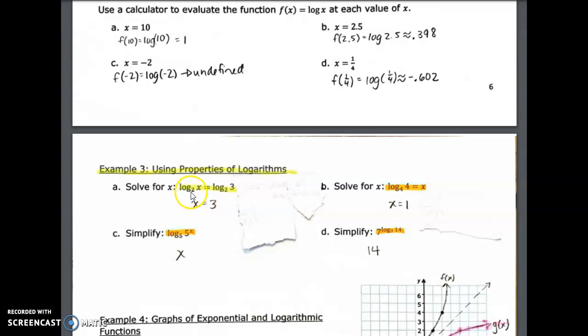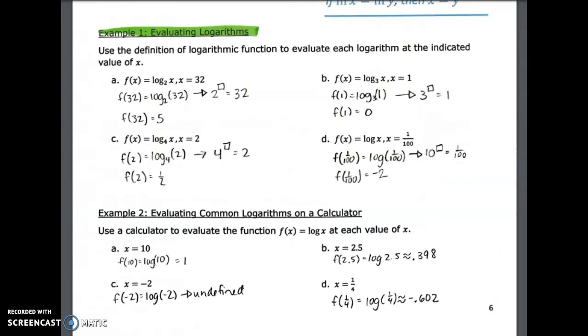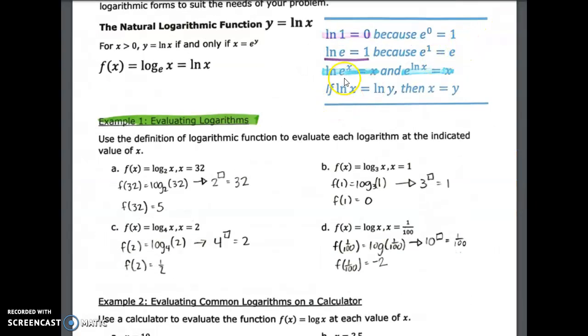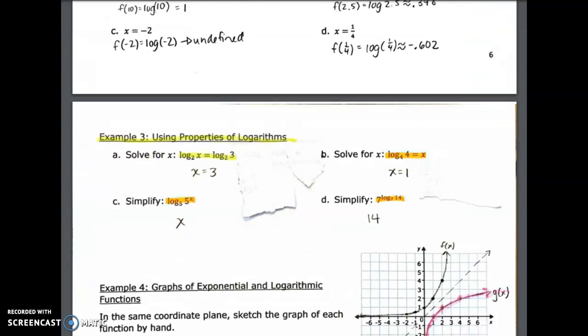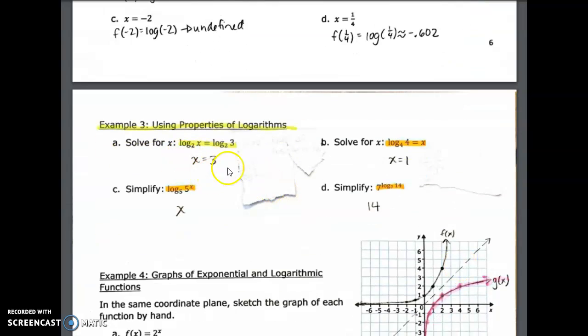So it's saying that log base 2 of x equals log base 2 of 3. So if we have matching logarithms on both sides of an equation, then they can cancel each other out like we have here, or you can see I color coded it here. This is the exact property. Then we can drop the logarithms and the two numbers are equal to each other. So we'll use that in the future to solve logarithmic equations when we get to that.